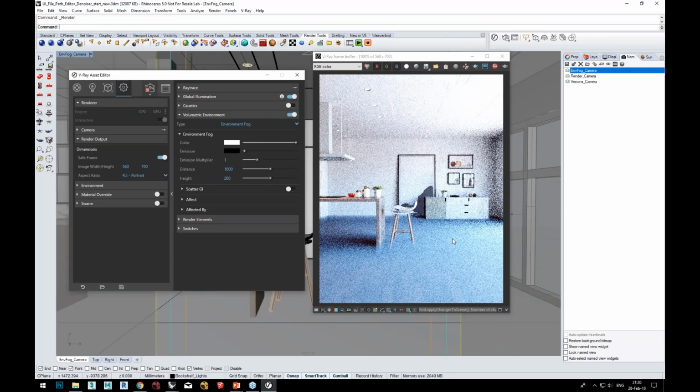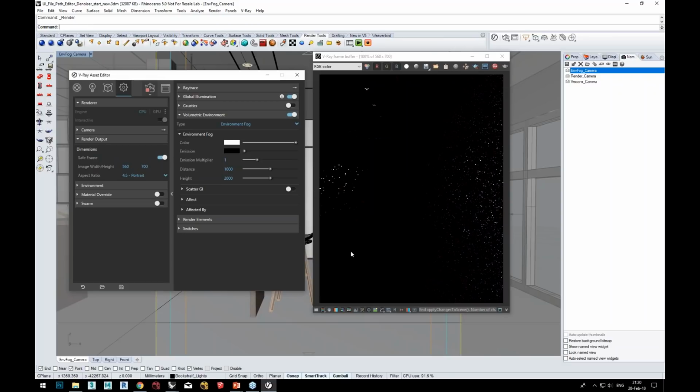Okay, so right now, obviously, it doesn't look like it should. It looks like we have a layer of dust. So what I will do here is, first of all, I'm going to change the height because right now it's too close to the ground. Everything turned black because the distance between the particles is very small right now. It's 1000.